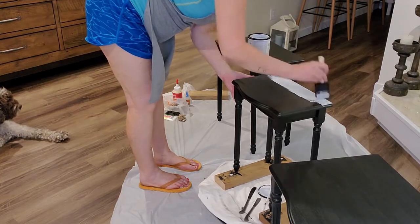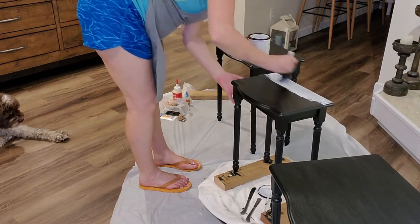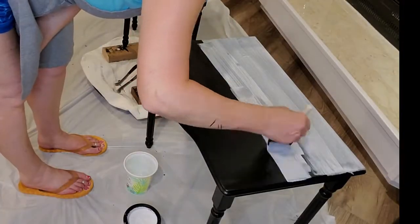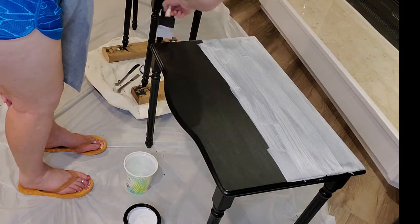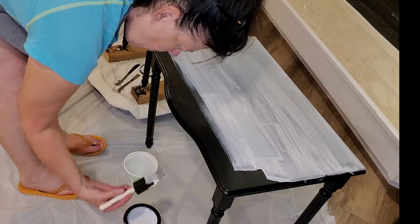So right here I'm applying my first coat of white chalk paint, and this is the Rust-Oleum Linen White. And I applied 2 coats of this chalk paint to give it good coverage.